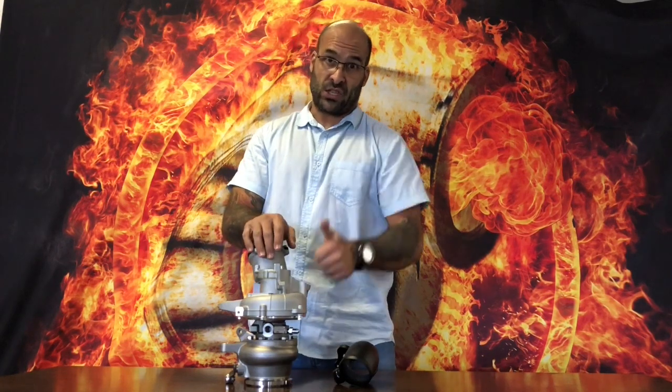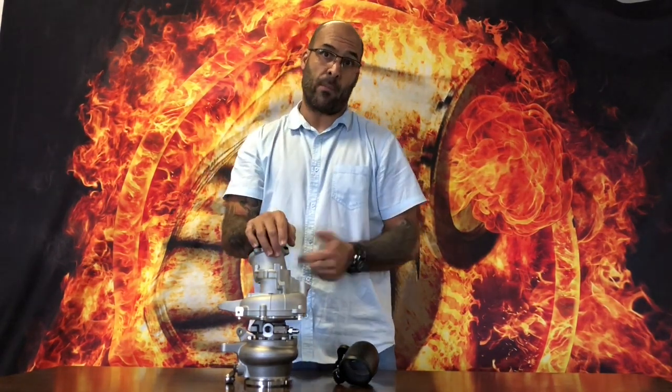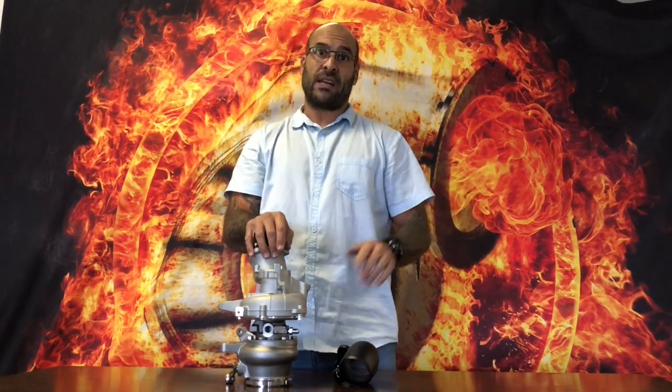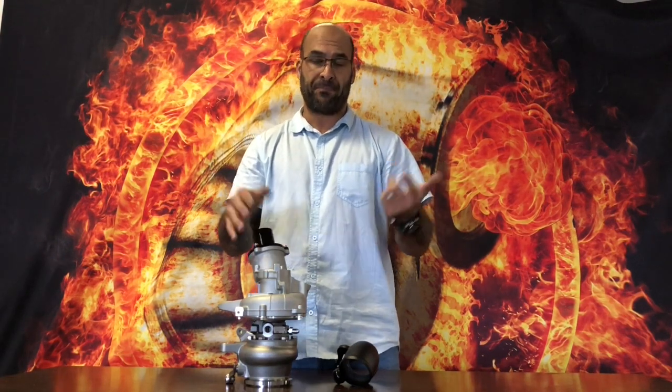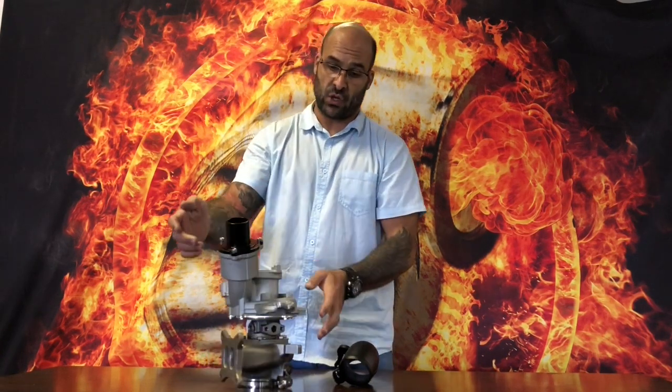It will make 700 horsepower provided your engine can consume the flow, your clutches will handle it, your intake manifold is upgraded, and you have supporting hardware mods with a decent intercooler. Try to stay away from the twin cooler setups — we'll go into that in another video. Just get yourself a really high efficiency, low pressure drop intercooler. We have a direct bolt-on version coming out really soon, so stay tuned.